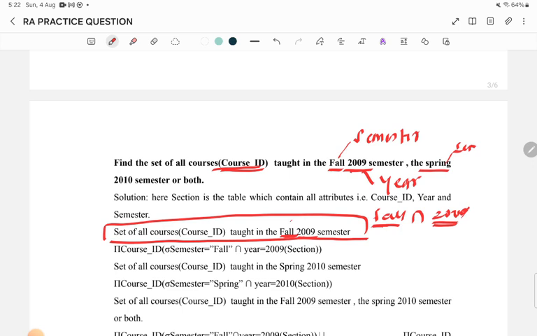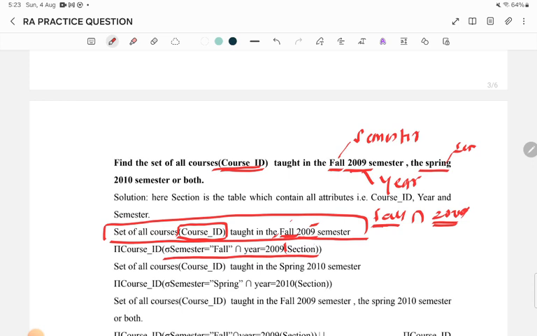Okay, so what will be the query? We have to project only the course ID. And what is the condition? The condition is semester should be fall and year should be 2009. So you can see here, first we have written the condition: select semester equals fall and year equals 2009 from the section table.